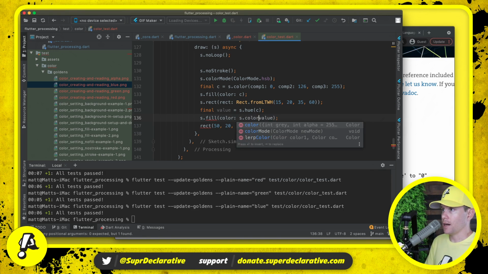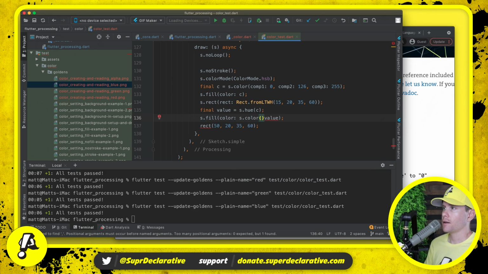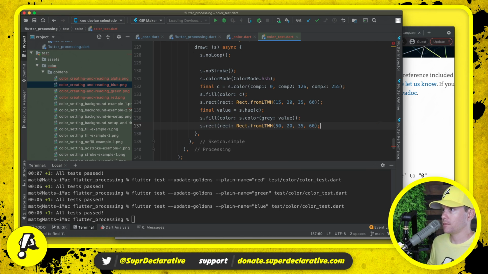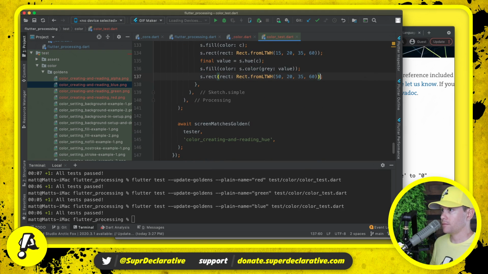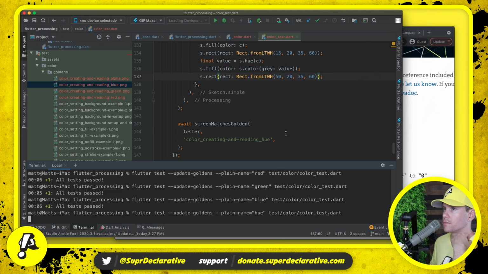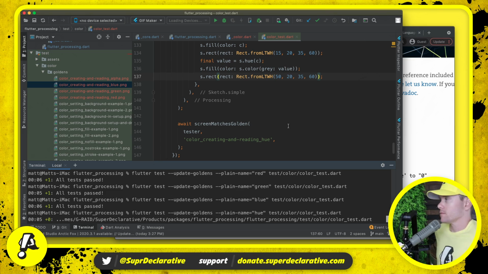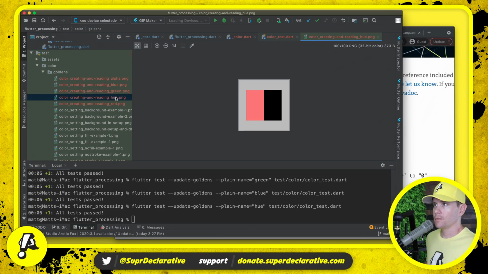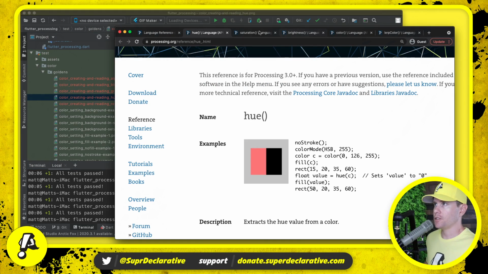Color is equal to S.color gray value, S.rect. Okay. All right, looks like it matches to me.